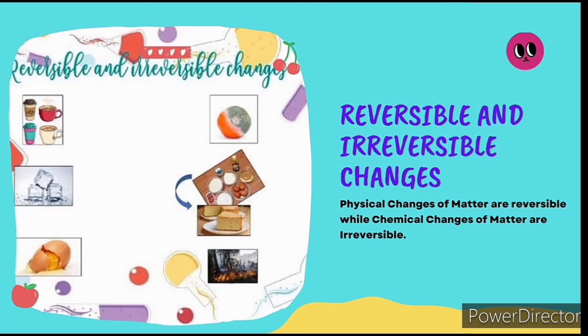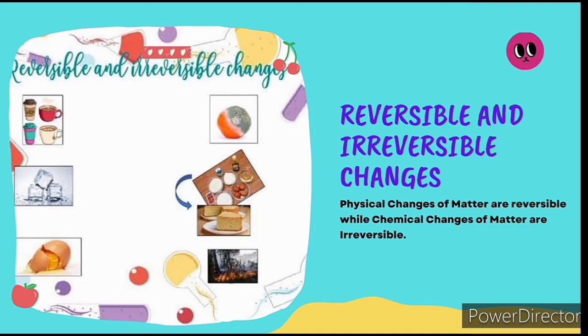Yes, I know now you are wondering how physical changes of matter can be reversed. If I melt my butter, for example, maybe in a frying pan, I take butter. Butter is what state of matter? Solid. So if I melt it in a frying pan, what will happen? It will change its state, right? So it becomes liquid. So solid has changed to liquid. When solid changes to liquid, it is called what? Melting. Very good.